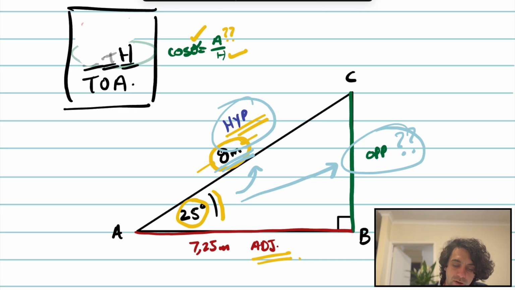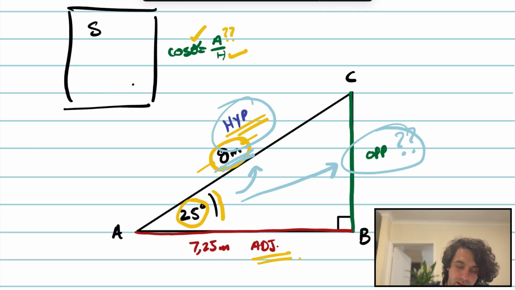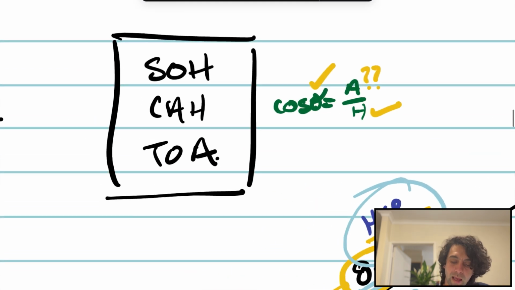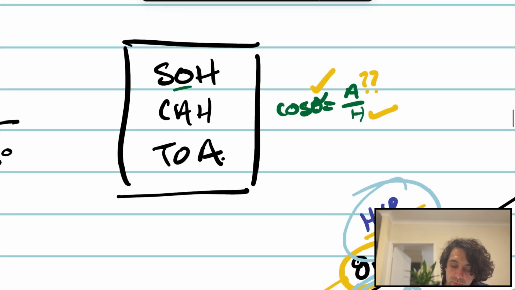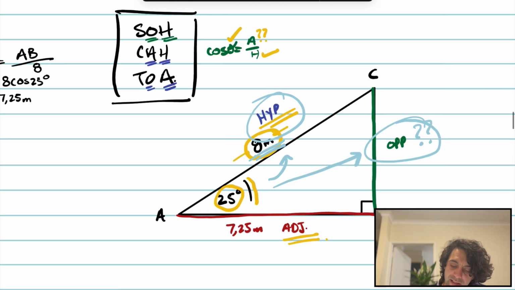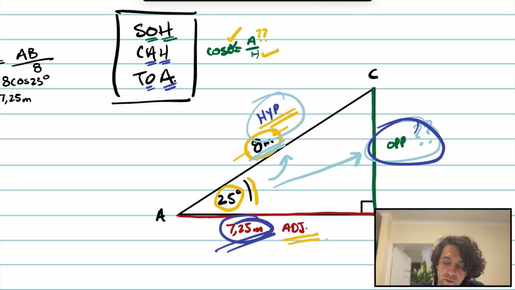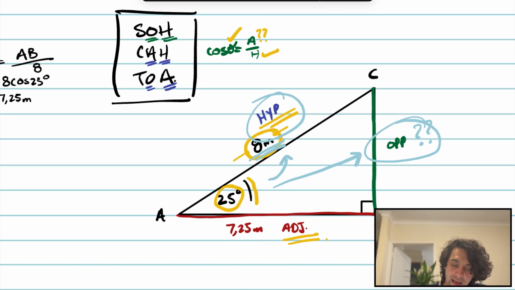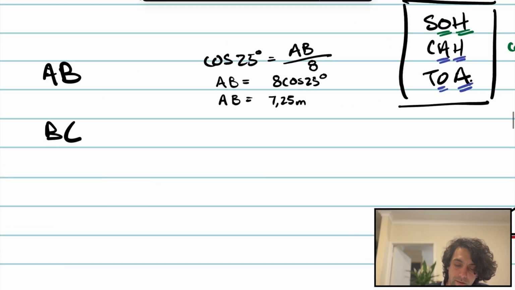Do we have a trig ratio that involves opposite and hypotenuse? So if I go back to SOHCAHTOA, what do I find? Well, sine is equal to opposite over hypotenuse. There you have it, the first one. CAH, remember, is adjacent and hypotenuse, so we've already done that one. And TOA is opposite over adjacent. Again, you can use opposite over adjacent in this case, just that we're going to be using that long decimal string number we just calculated. So in this case, I am actually going to opt for sine.